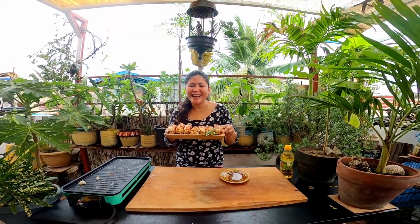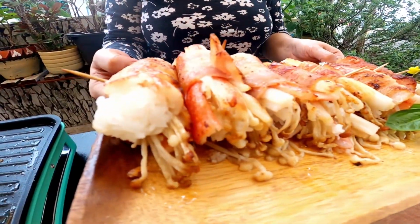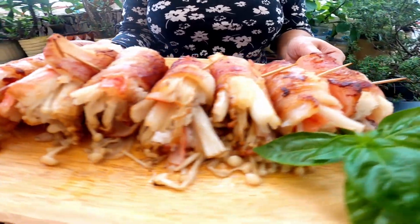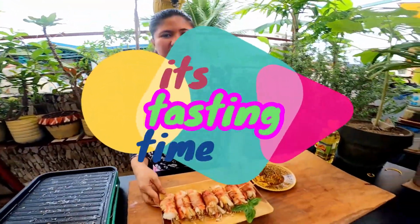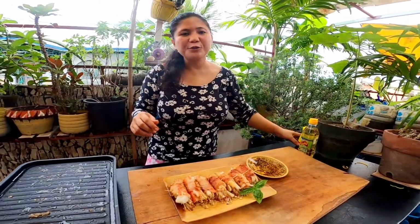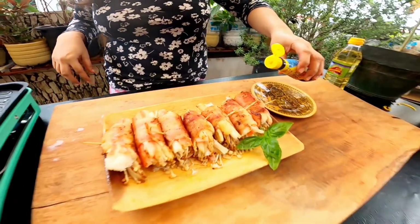So ito na guys ang ating finished product. Ang rice ball wrapped in bacon. Okay? So, of course, hindi mawawala ang tasting time! But there's more! Wala tayong sauce, guys. So, ang gagamitin na lang natin ay ang Maggi sabor hot chili. Okay? So, drizzle lang natin ang ating rice ball.